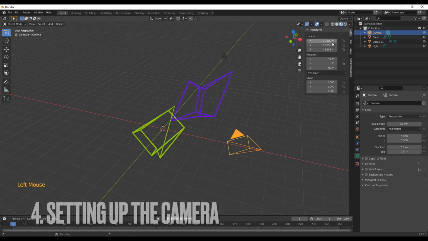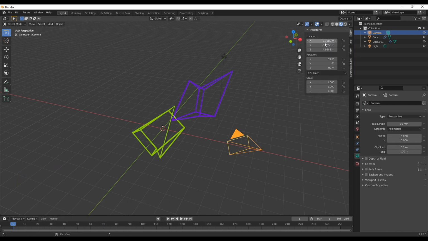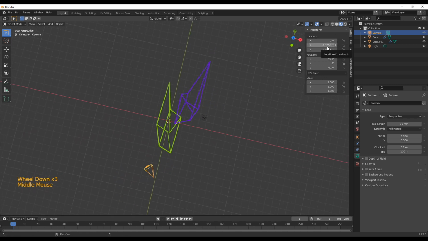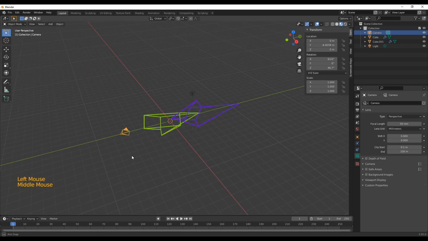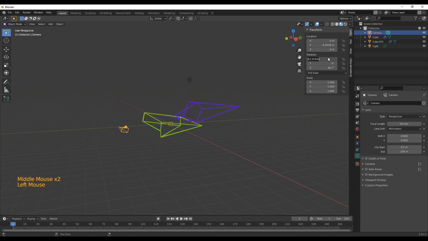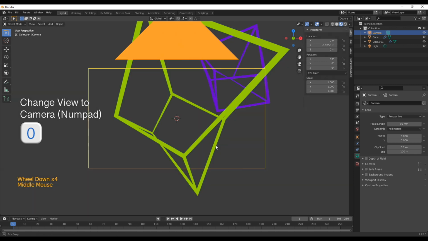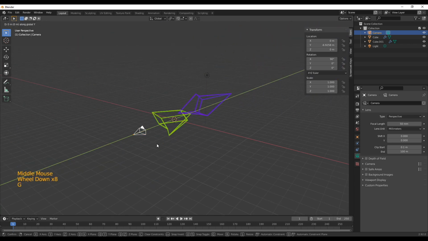So first of all, I'm going to use the settings in the properties window. If you press N, you can see those. And with the camera selected, you can set the values so the camera is sitting exactly on the y-axis and is rotating 90 degrees forward, so it's directly facing our object. If you look through the camera right now, you will see that the results still look really strange and we can see the distortion. So what we want to do is change the camera type.